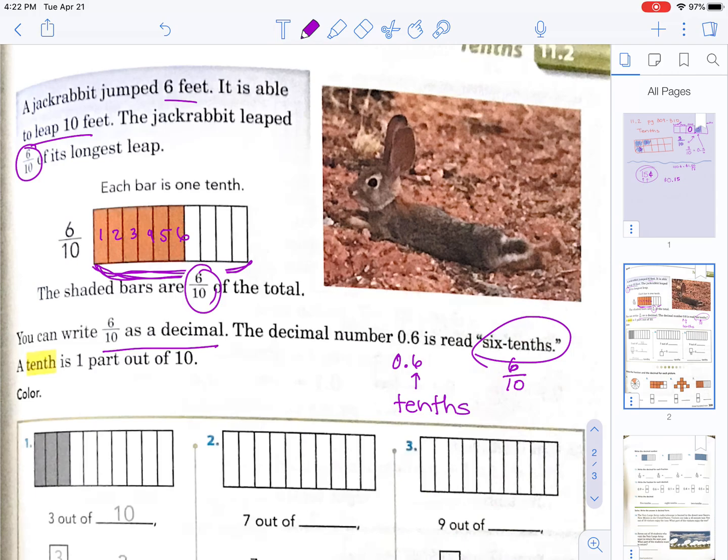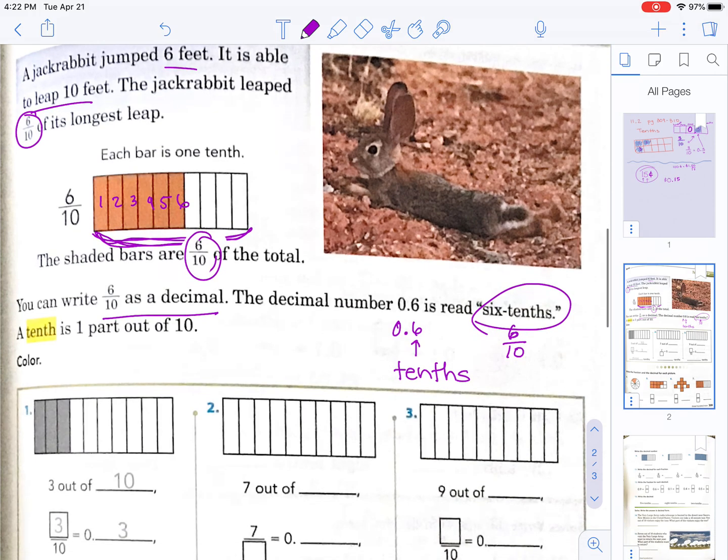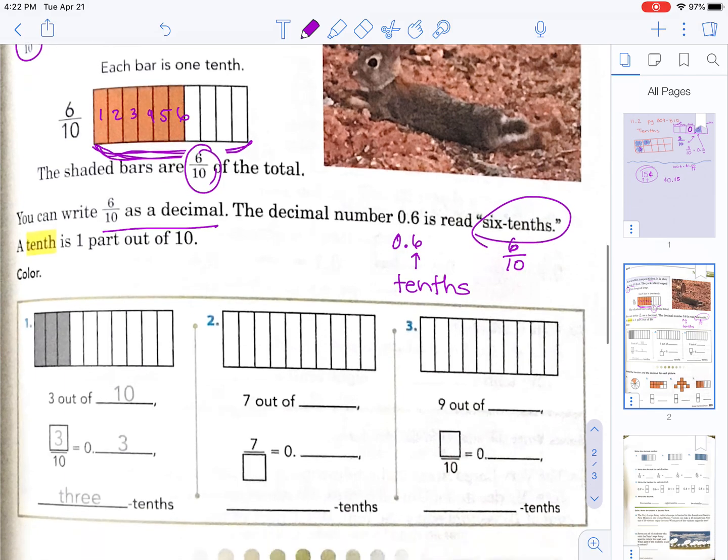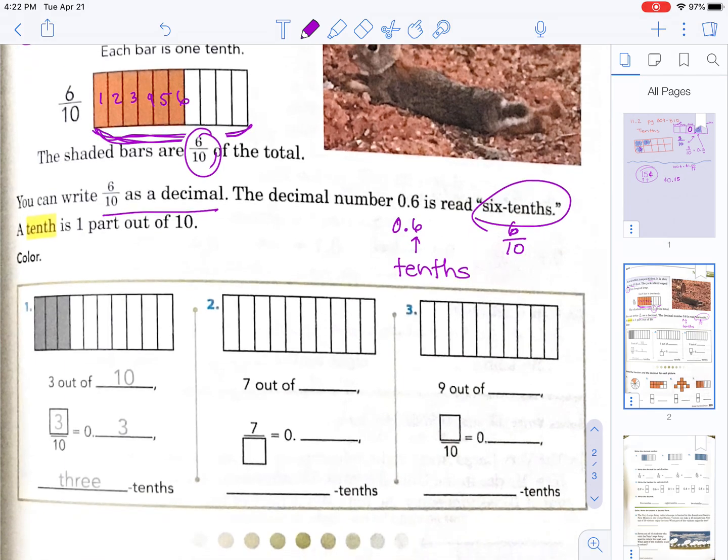So let's convert these. And boys and girls, once you see this, you'll realize, just like adding fractions, it becomes super easy. How many numbers are in the tens place? It's like saying, how many dimes do you have? If I have 6 dimes out of 10 dimes to make $1, how many dimes do I have? I have 6. Where does it go? In the tens place. So let's look at this one.